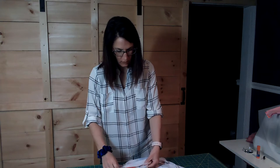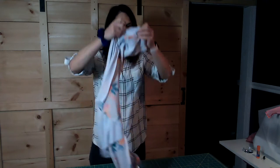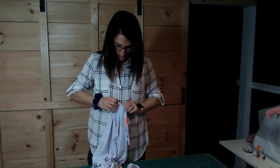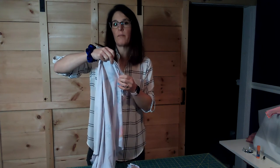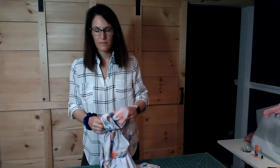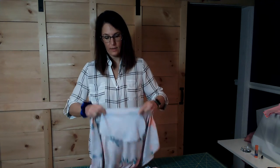I am going to now just fold my seam allowance towards my pocket, like this. And I am going to stitch this seam allowance down just to hold my pockets in place so they don't fold out when I'm wearing my dress. Okay guys, so I have my seam allowance stitched towards the pocket, and that is it for day two.